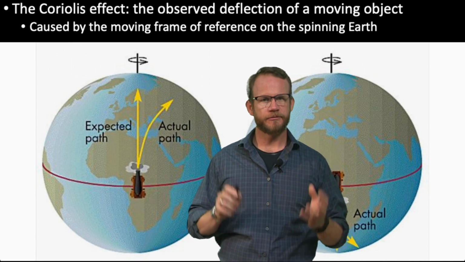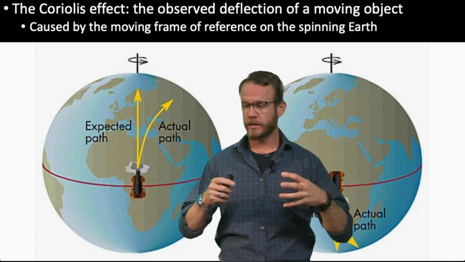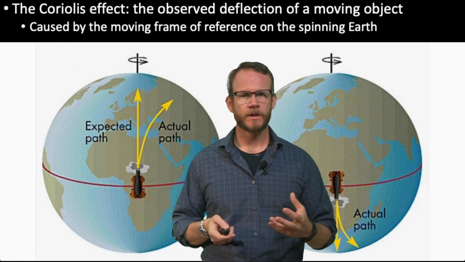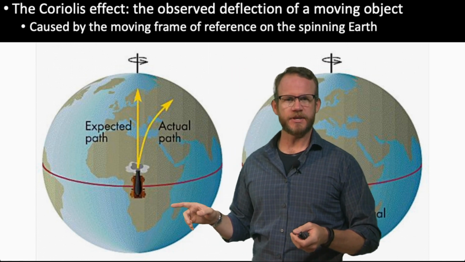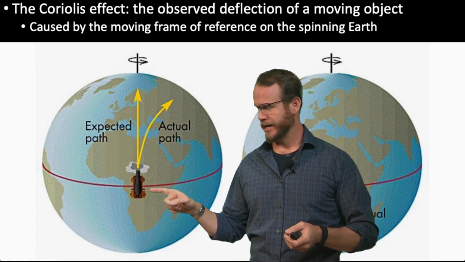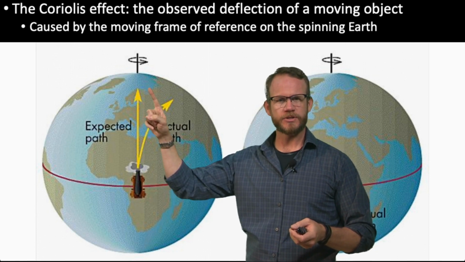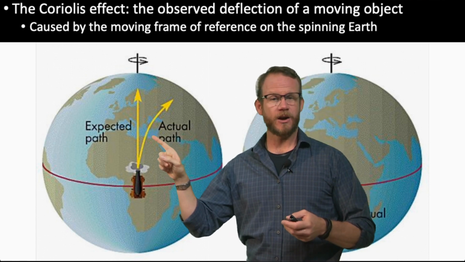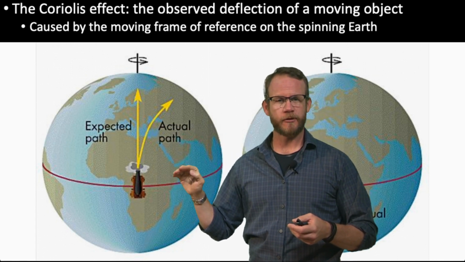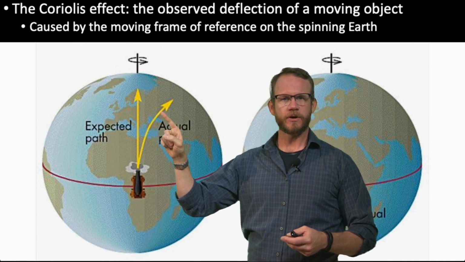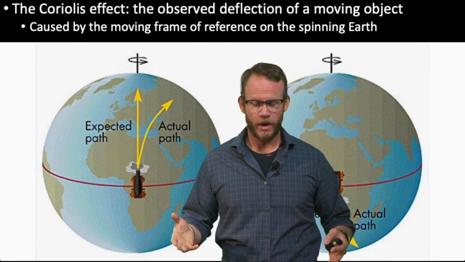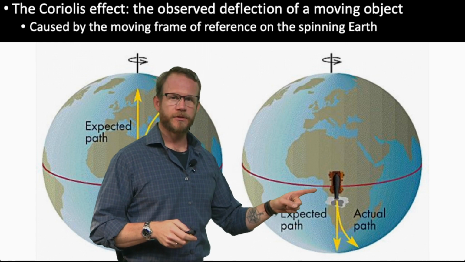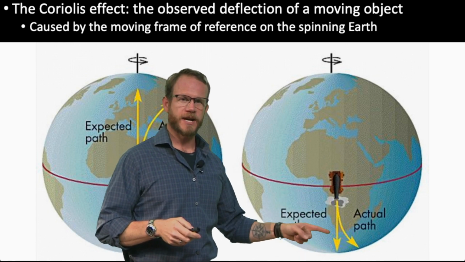That is an observed deflection of a moving object based on being inside this moving frame of reference, in our case, a sphere rotating. So what you would see, say this is the opposite way, if you were at the equator and had a massive cannon and you wanted to shoot it towards the North Pole, well, if you're standing on Earth, it's going to look like it curves to the right. Because now it's moving from a really fast-moving platform underneath it, and this is moving much slower. So again, if you were hovering over these platforms, well, you're moving a lot faster, so it's going to feel like you're skipping ahead. Same thing in the south. If you move to the south, you want it to go straight, it's actually going to curve to the left.